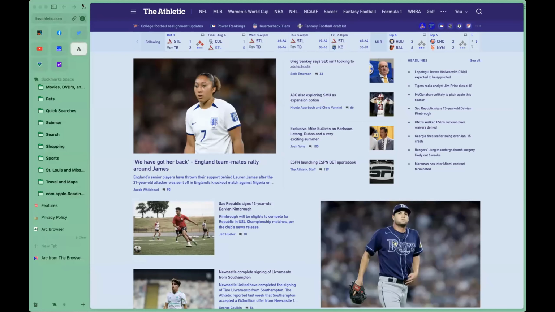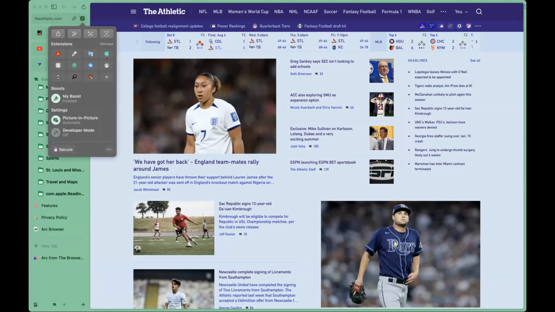Here we are. When I go up here, there we go. I'm looking at my extensions and I've loaded, you can see here, like I've got 11 extensions, but one of them that came with it called uBlock Origin does a really nice job of blocking out ads and clutter. I really have found that I'm not seeing a lot of just the crap that you get that, you know, usually I have blocked on Safari. So I feel like they did a nice job starting that out right away.